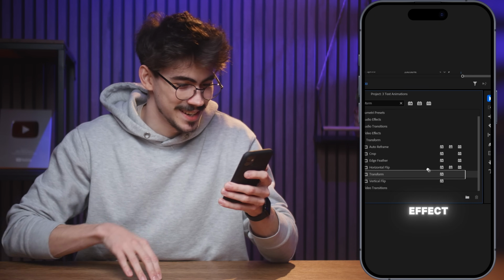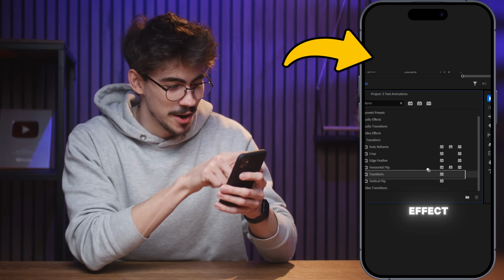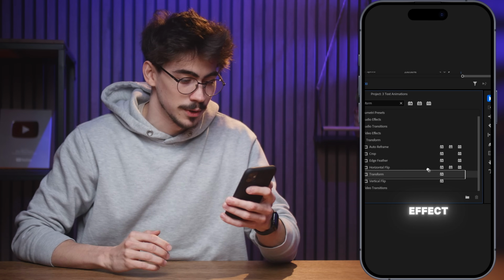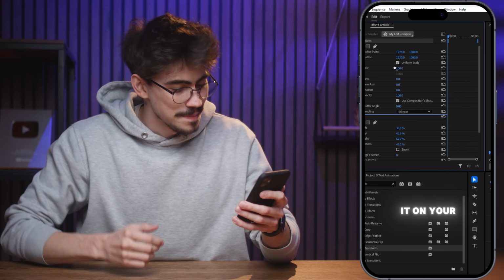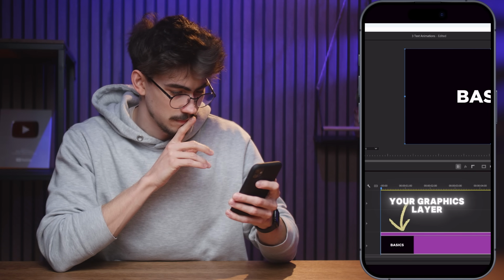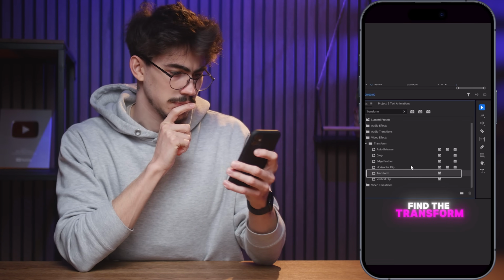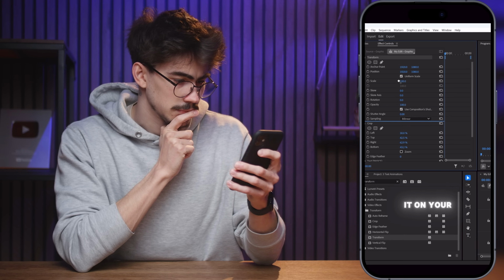Ooh, little mistake. I see you added a graphic layer to hide the effect controls on top, which is great. You could have lowered it a little bit so that only the effects library was visible, but that's nitpicking. I mean, your video is awesome. On your graphics layer, select the crop effect and then create a box around the first letter. Find the transform effect and also drag it on your graphic layer.